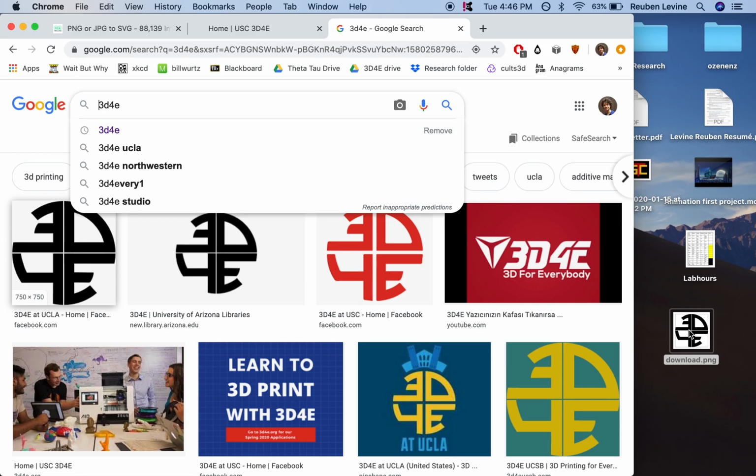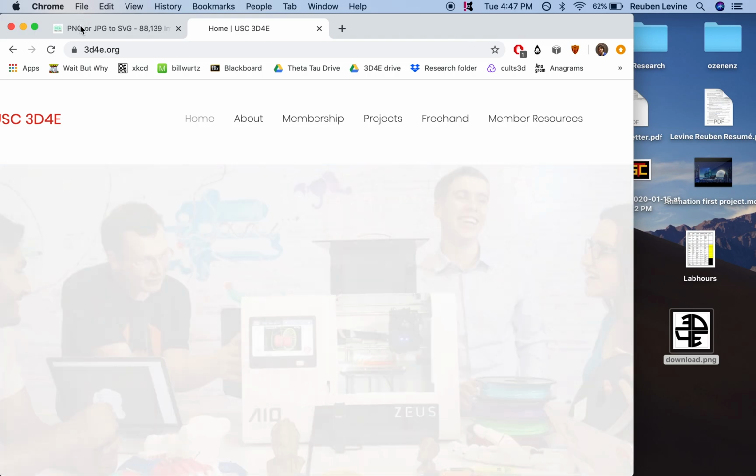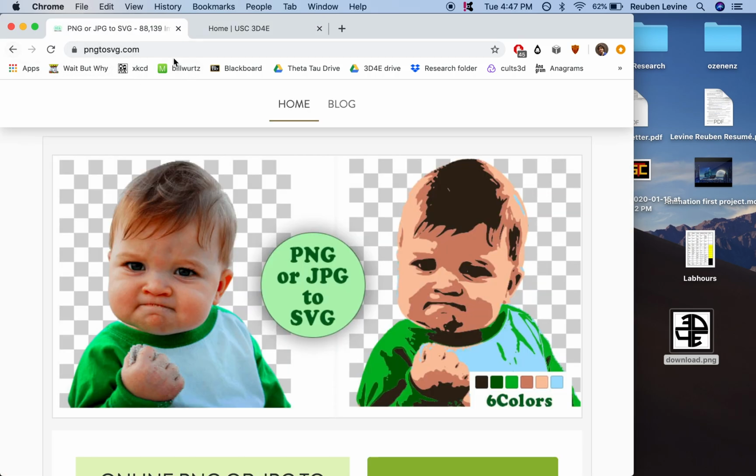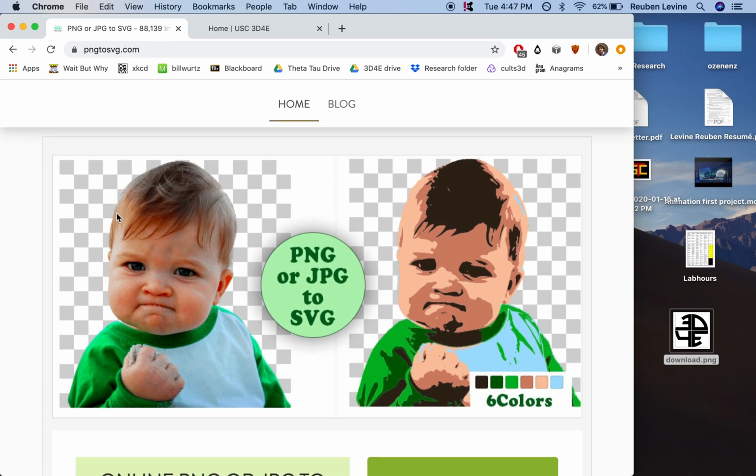When you save an image to your computer, it saves information regarding the colors of each pixel, but that information is totally useless to any software that you want to use to turn this into a three-dimensional object. In order to make this into a three-dimensional object, we have to convert this image file into a file that instead contains information about where the colors change. So information about where it's black and where it's white in our case. And for that, we're gonna go to PNG to SVG.com.